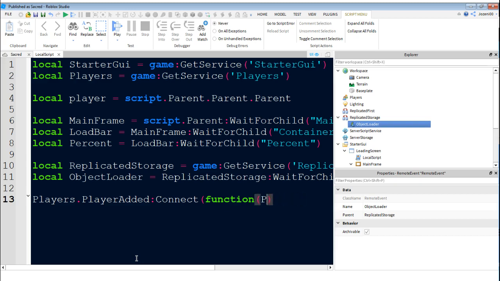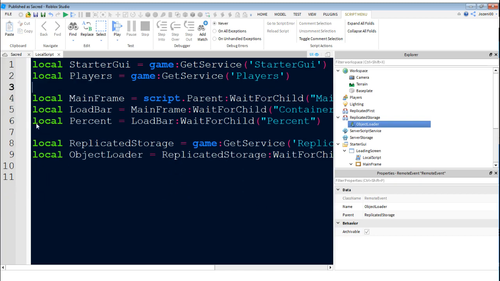Or you know what? We don't need this. Not when the player joins the game. We don't even need to find a player. So we're gonna do it differently. This is gonna be a different way.